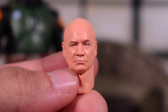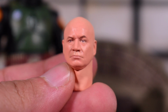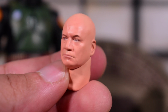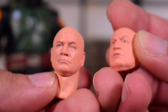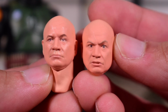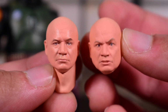Alright, so here's that head sculpt up close, and you can kind of make out the Temuera Morrison likeness there. It's not terrible. It's not perfect, but it's actually pretty darn good. It's not bad. I thought it'd be worse. I feel like it needs a little bit of shading, maybe. I don't know what's missing. It seems like it's a little too bright and glowing. But it looks good. He comes with two, so this one right here doesn't have a neck piece. You gotta use the same neck piece for both. But this is the more angrier or more like, let's say, battle active, unmasked Boba Fett right there. But that looks great. Happy about that. Normally, I'm not a big fan of the SH Figuarts human head sculpts that they do for Marvel or Star Wars, but that one's pretty decent.